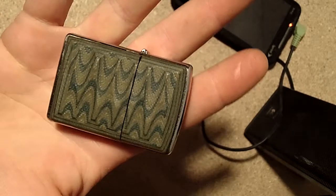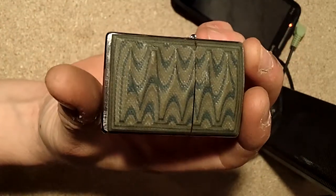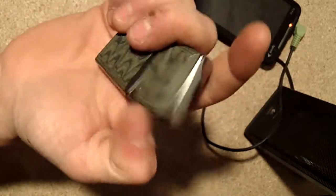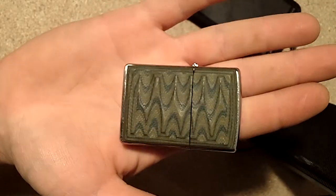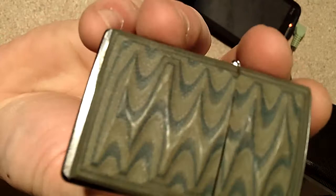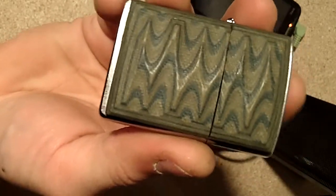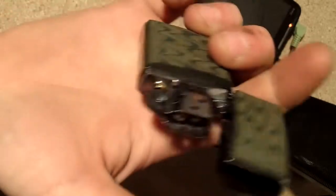So what I was thinking was, I started selling these guys too — any color you guys want, any pattern you want. Because you add one of these with your knife, same color, matching. Wish I had a knife to show you with this color, but this is the first time I'm using this color G10, so I gave it a shot on the Zippo.